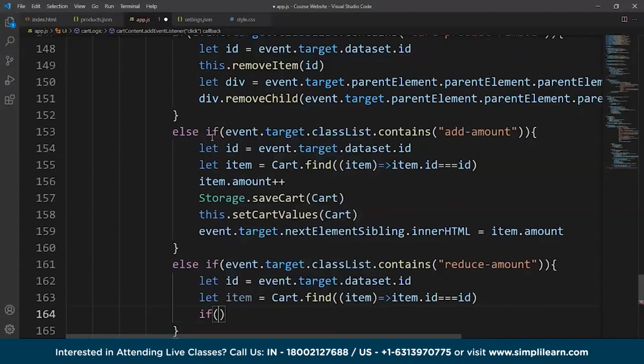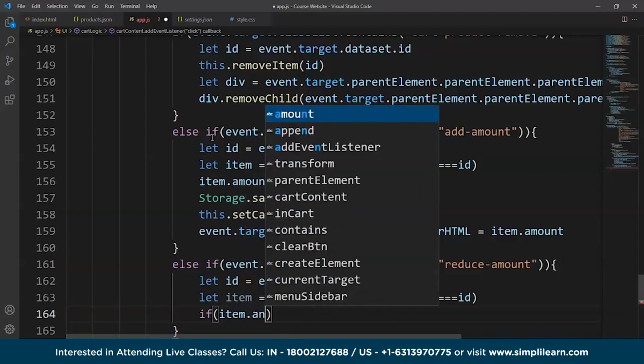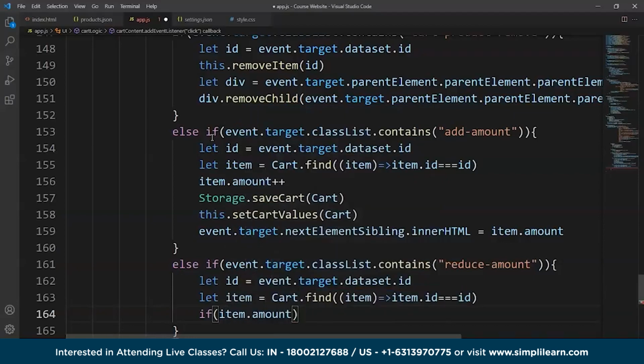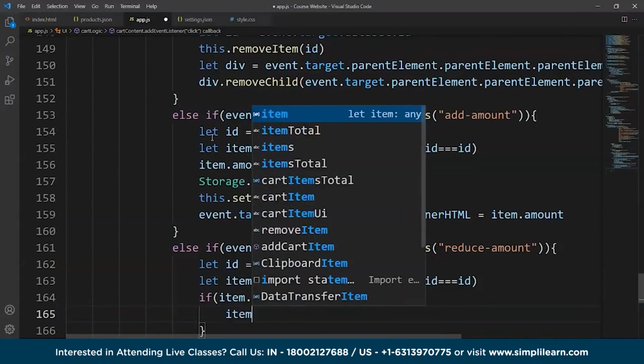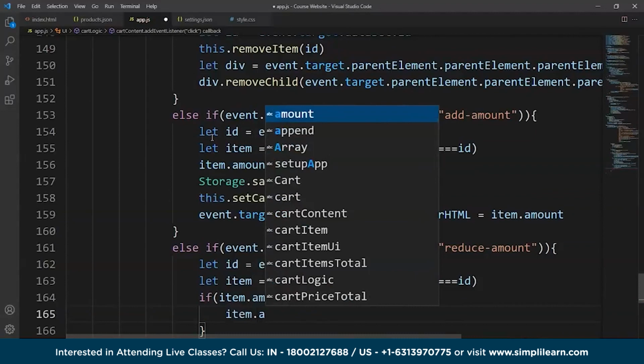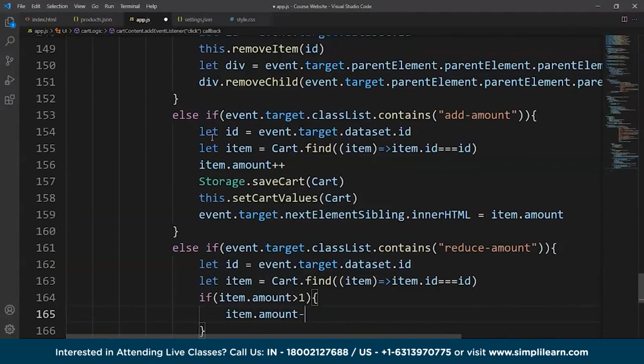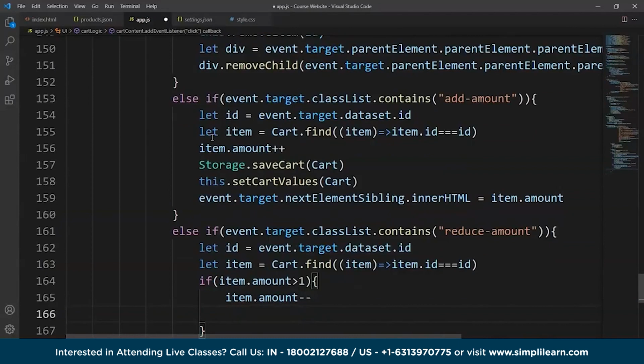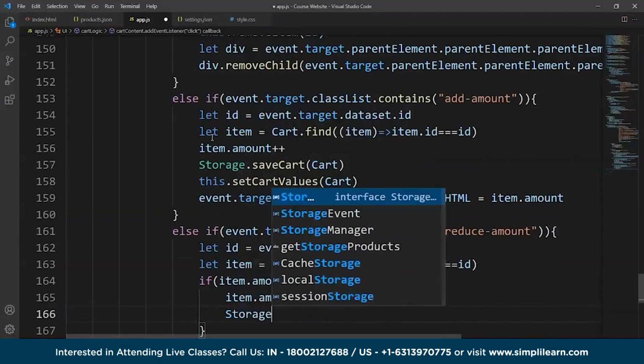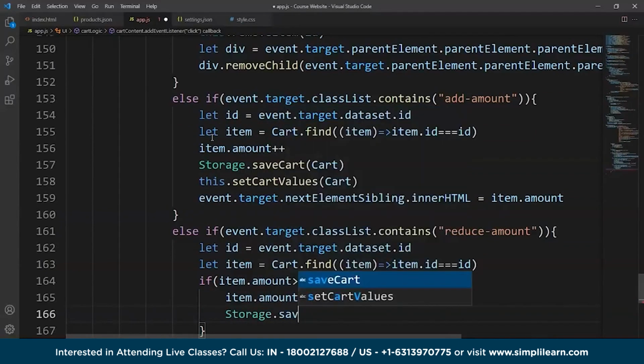If we are again going to use an if statement, so we'll write here item.amount is greater than 1. If the number of items is greater than 1, then item.amount minus minus and store it inside the cart. So we are going to write here storage.saveCart and we'll pass cart here.